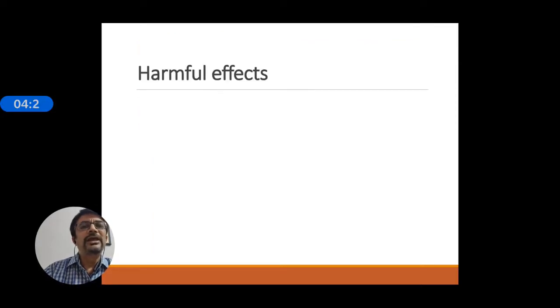And if we see the harmful effects, it starts with diseases. The pathogenic fungi or the opportunistic pathogens may produce disease. Though it should be noted that there are very few fungi which are truly pathogenic. Most of them are saprophytes or normal flora. It may produce mycotoxicosis. It is the disease which is produced when we consume food which is contaminated with fungus and has the presence of fungal toxins. So that is mycotoxicosis.